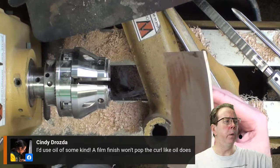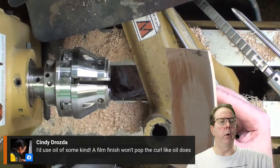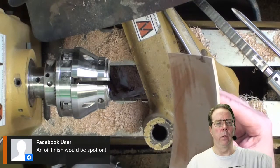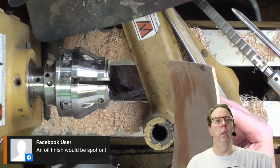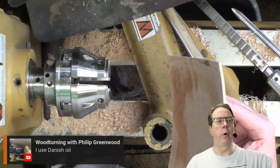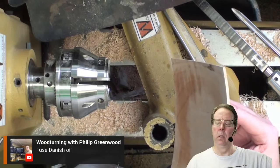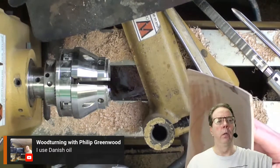Let's see. I'd use oil of some kind. A film finish wouldn't pop the color like oil does. Yeah, I agree. Oil finish, we saw that one. Thank you. Good ideas. Dave Leader, I'd try some beeswax. Okay, well, it might be an idea. Danish oil, Philip says. I think I might have to get some Danish oil. I think my oil that's in the cupboard over there is old.